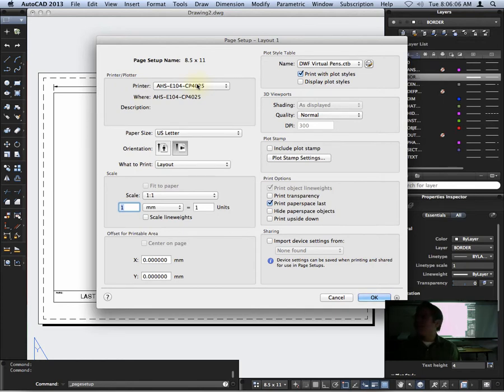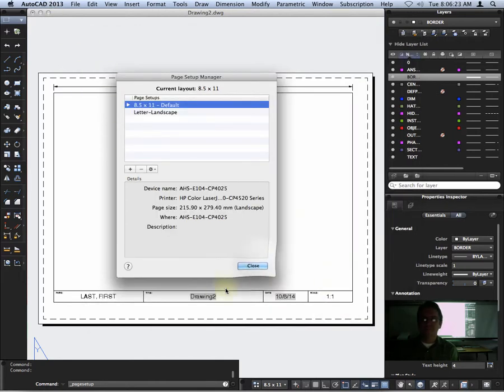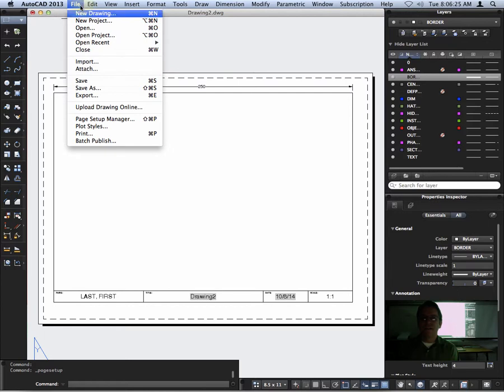So different printers have different paper sizes. Obviously, for submitting to our large format printer there, we're going to have a lot more paper options since it can take paper that's 42 inches wide. Yeah, I need US letter. I don't have the page set up. Okay, mine did. It's still not showing me US letter. So if you go to File here, you have this Page Setup Manager.